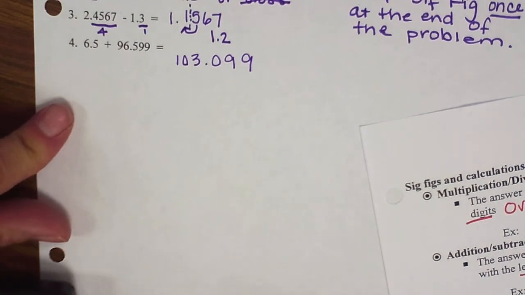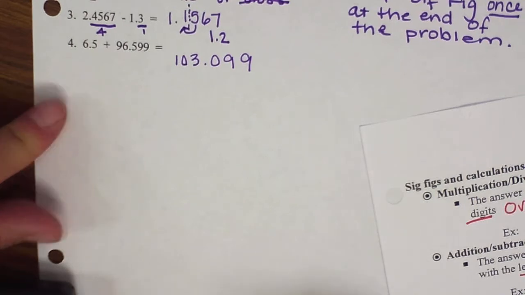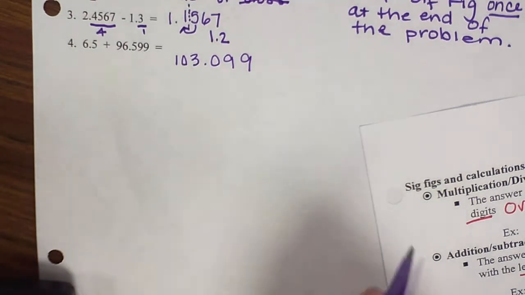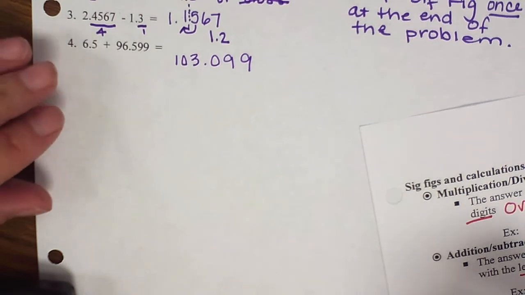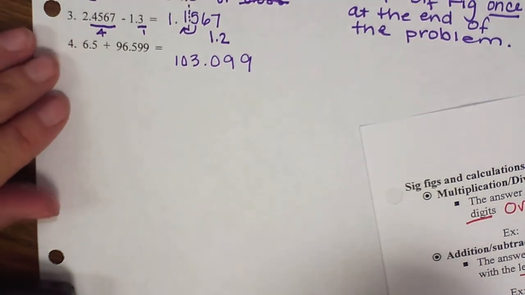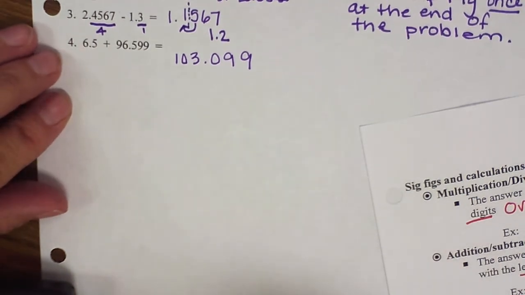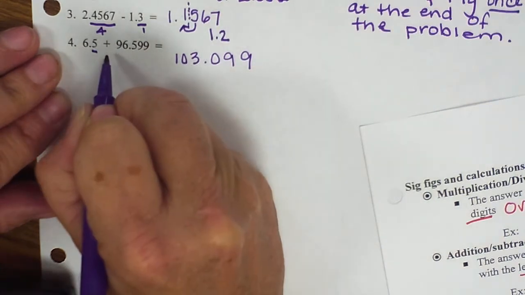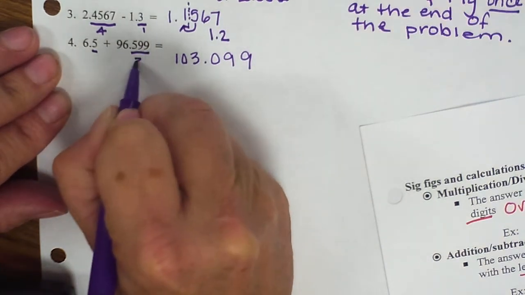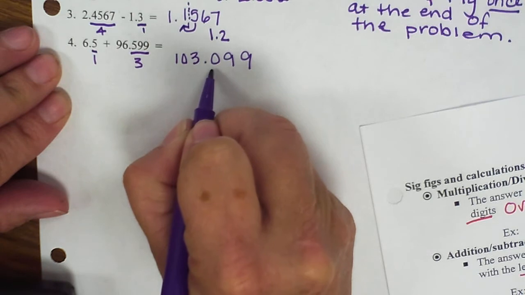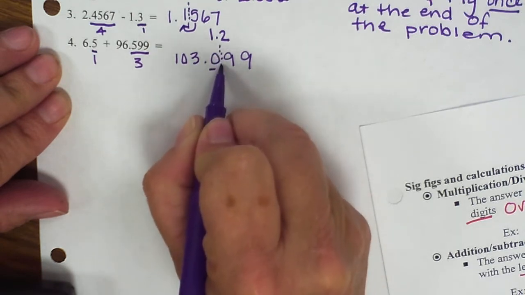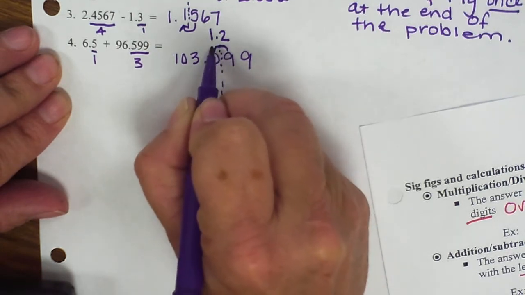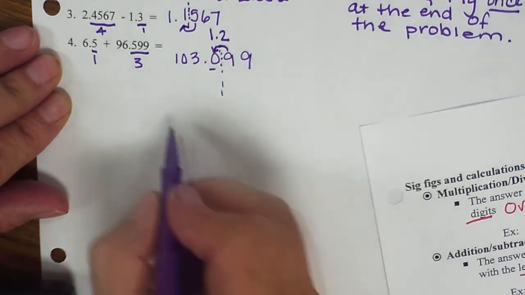Where am I rounding off to? How many digits do I get? Raise your hand if you can tell me. Z? I get 4 digits. How do you know, Z? Because the first number, you only get 1 digit after the decimal. I only get 1 after the decimal here because it's addition. I get 3 after the decimal here. So that means I get 1 after the decimal. So I'm going to draw my line here. I'm going to roll this over. So I get 4 digits.